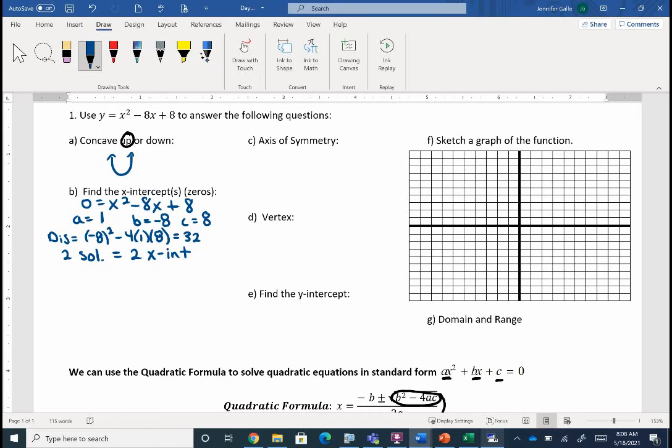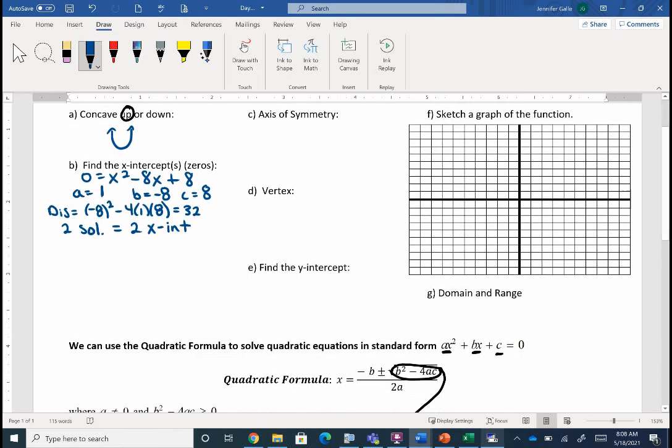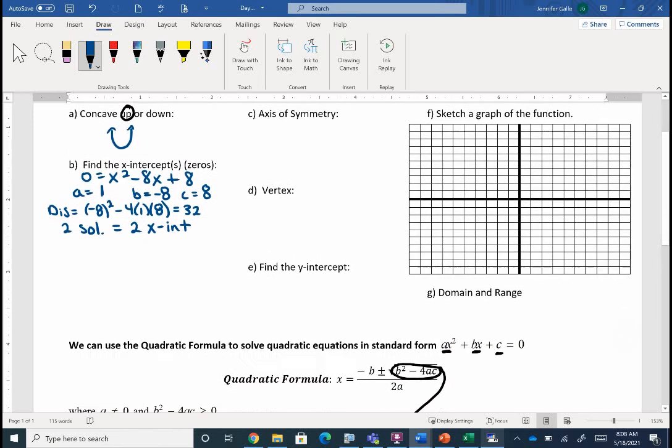We talked a lot yesterday. The discriminant's not extra work. Now that we go to do the whole quadratic formula, which again, you can see at the bottom of my screen here, it's on your sheet. When we go to do the whole quadratic formula, the discriminant is the piece that I have circled in the formula itself. So we didn't do extra work. So now let's go ahead and find those x-intercepts.